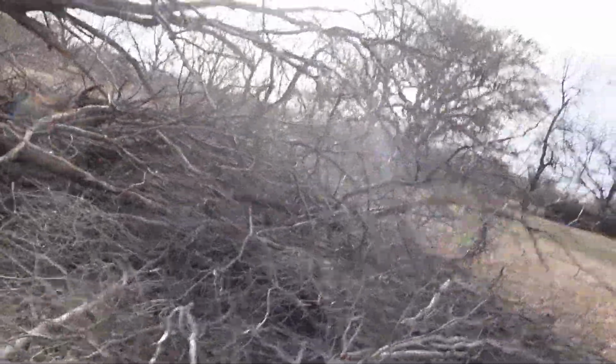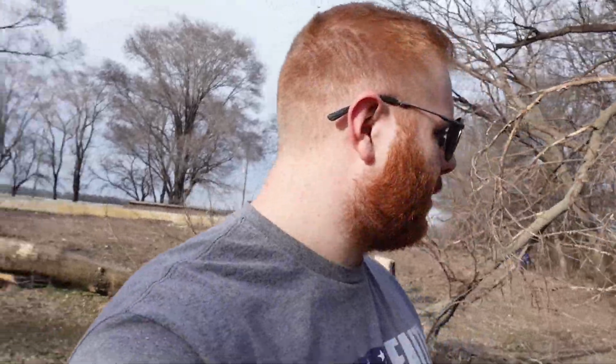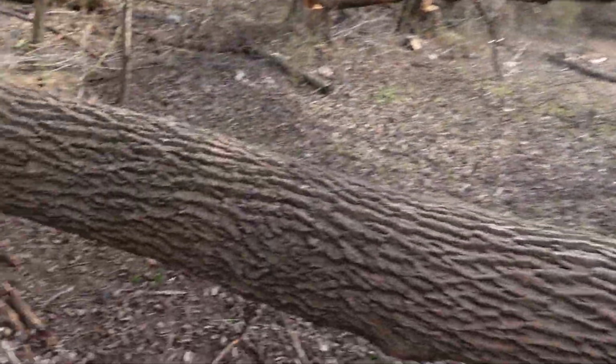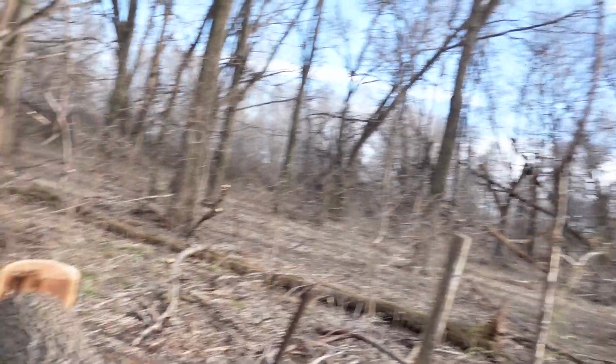Yeah, this is what Zach and I have been doing on the weekends. Sometimes when I don't post on the weekend, it's because I'm out here cutting trees down. Like this walnut's been on the ground for a while now. And we just have this whole area. But yeah, this is the property.